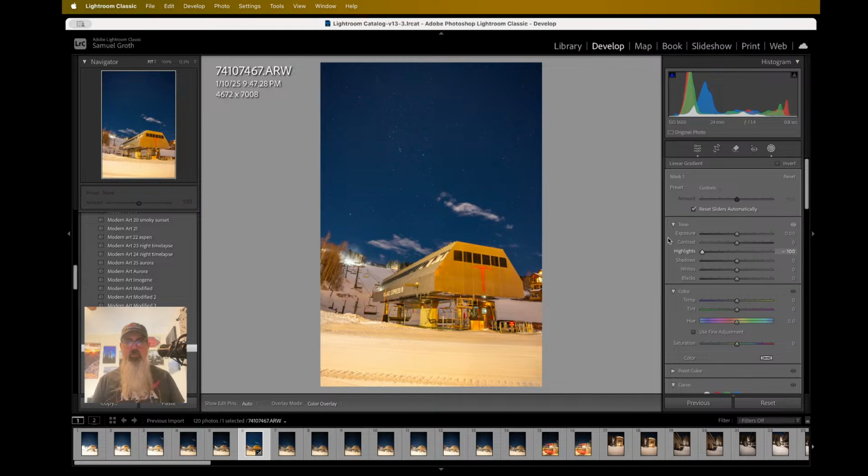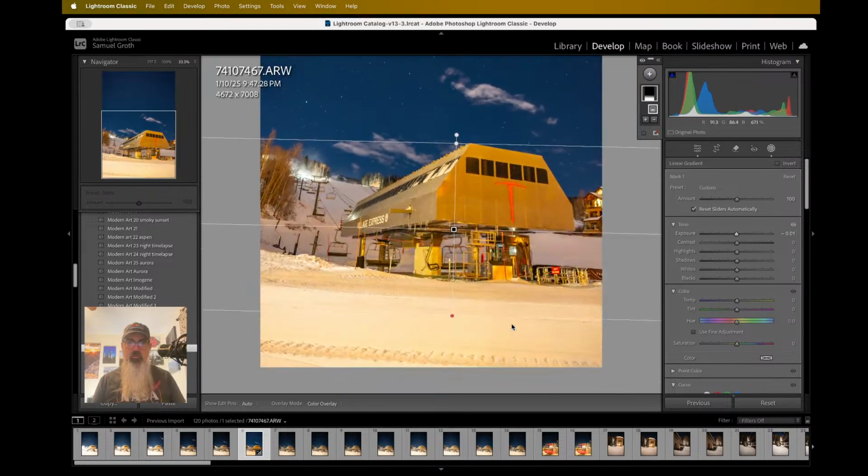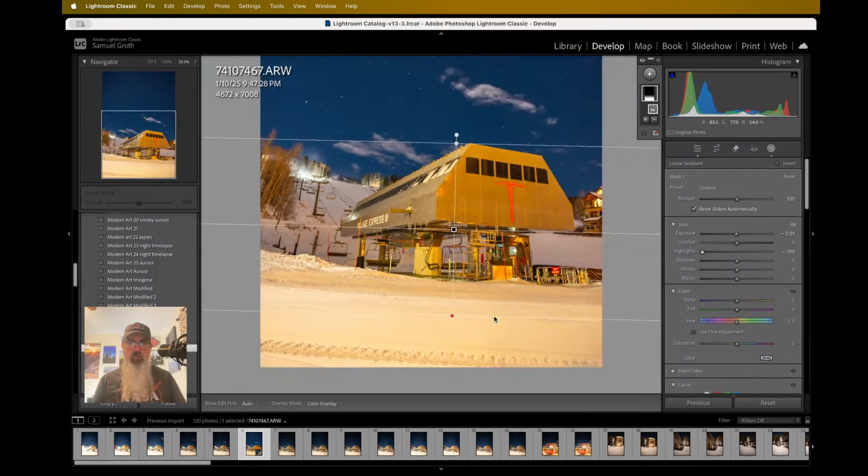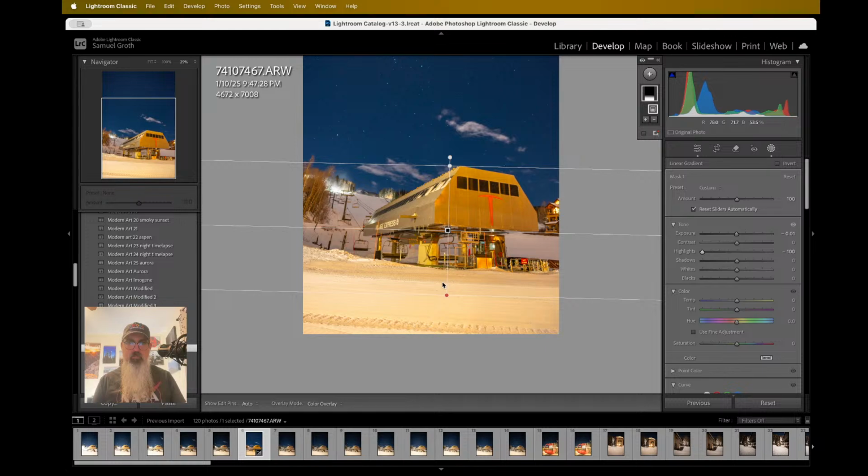We can do that by reducing the highlights, or we can just reduce the whole exposure. I think that might be too much because there was actually a good amount of light there. So we want some light. All right, I like that. Just removing the highlights actually looks pretty good to me.